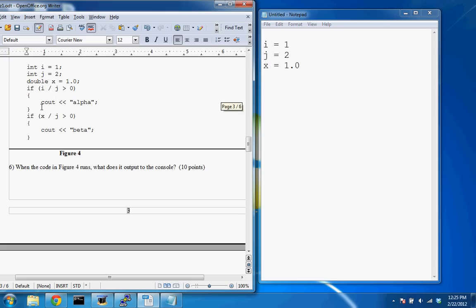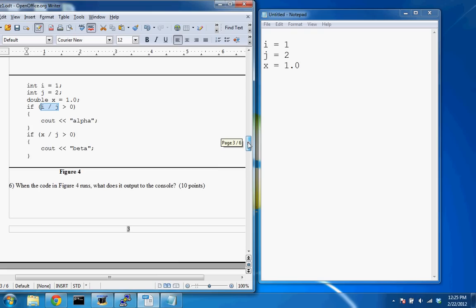Here, in the division I divided by j, the two operands are integers, and so the compiler interprets the division as integer division. An integer division always returns a whole number. It returns an integer.